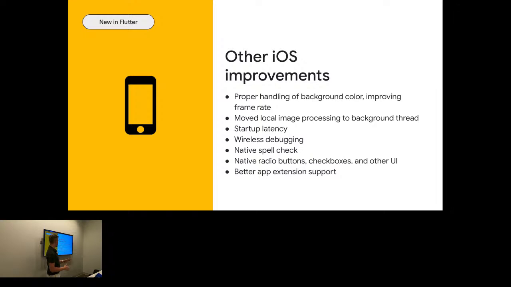So I think along with Material 3 came better usage of the UI feel for native components. So checkboxes, radio buttons, and some other UI elements. And then it's also something I didn't get to toy with, but it did mention better app extension support, specifically for things like home screen widgets. So I think it was iOS 13-ish added home screen widgets, 13 or 14, somewhere around there.